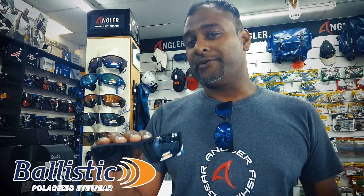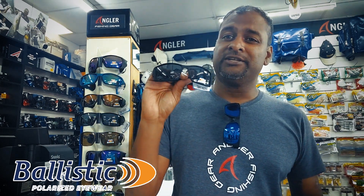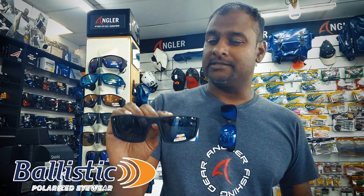Let's start off with gray lenses. A gray lens is ideally designed to give you a true color — it's a darker lens. If you suffer with lights being too bright and it's affecting you, you definitely want a gray lens. When it comes to brown lenses, there is more color enhancement; it makes the colors a lot more vivid and contrasting.